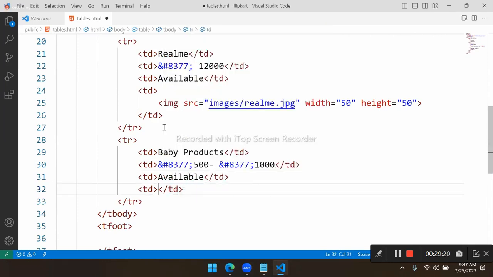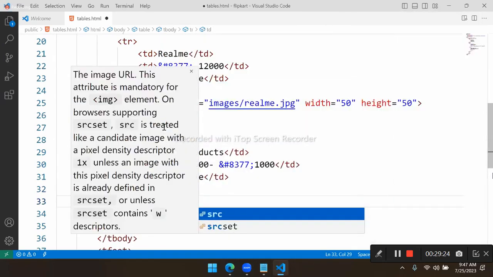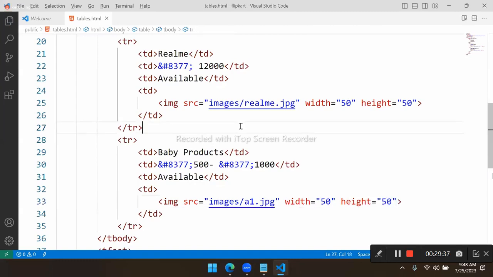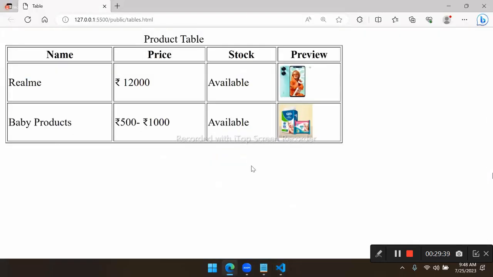And here we are defining some image, adding an image source in images, a1.jpg. Width is 50 and height is 50. And you can see some image will be here. We already collected those images earlier for designing the Amazon code that we are using here.